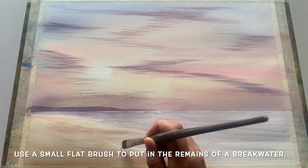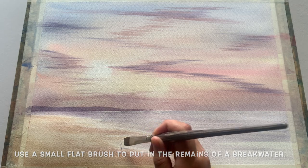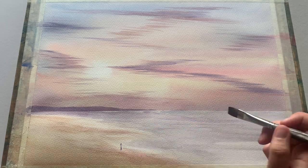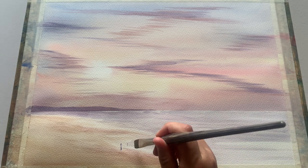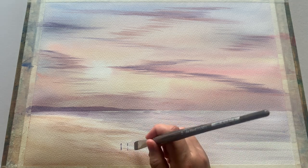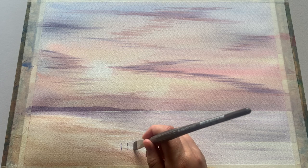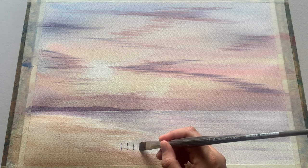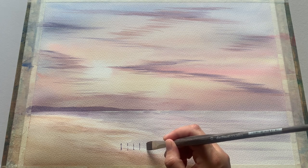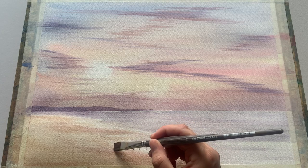And now just for a little bit of detail. Don't need too much detail in this beach. I want this to be a lovely simple painting, but just to bring it all together, I'm adding in a small sort of tumble down half submerged breakwater, just the remains of some posts, a little fence drifting into the ocean. So again, I'm using my small flat brush and just using that lovely sharp flat edge to put in some simple lines that are going to just go at a slight angle into the ocean.